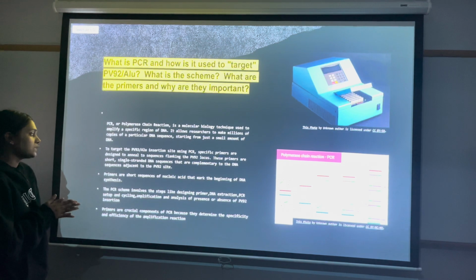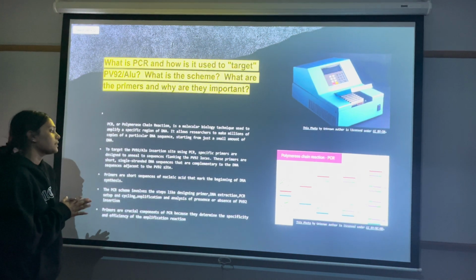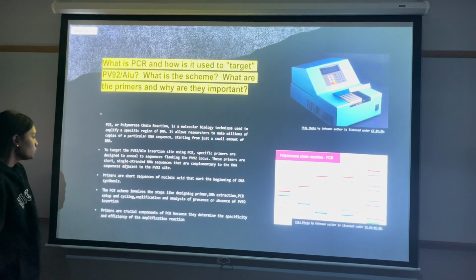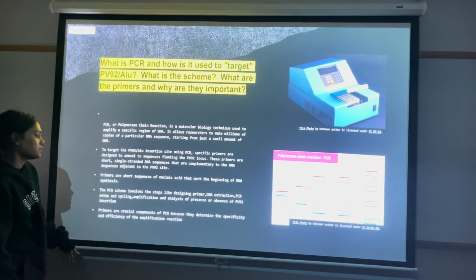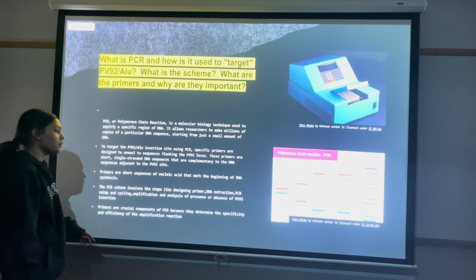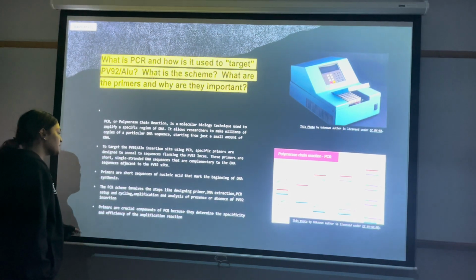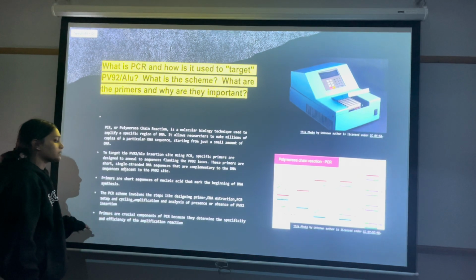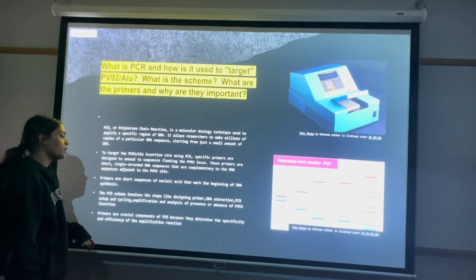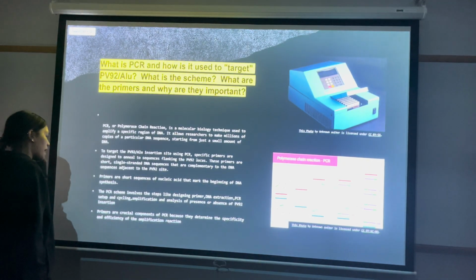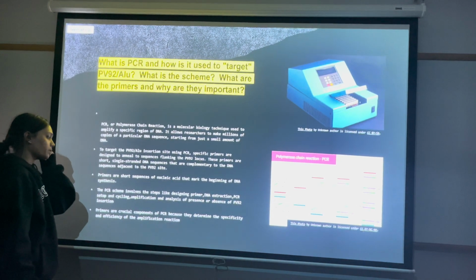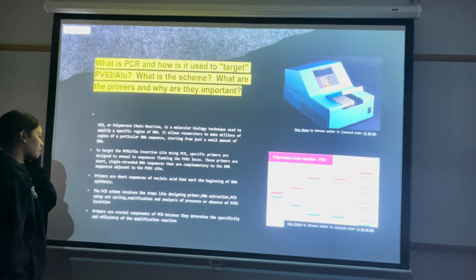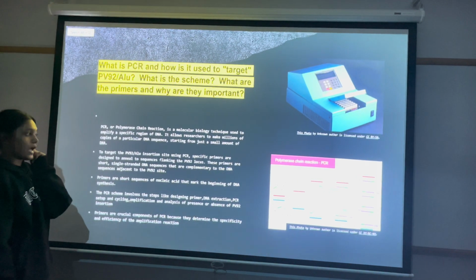Primers are short sequences of nucleic acid that mark the beginning of DNA synthesis. So the PCR scheme involves steps like designing primers, DNA extraction, PCR setup and cycling, and amplification and analysis of presence or absence of the PV92 insertion. And primers are crucial components of PCR because they determine the specificity and efficiency of the amplification reaction.